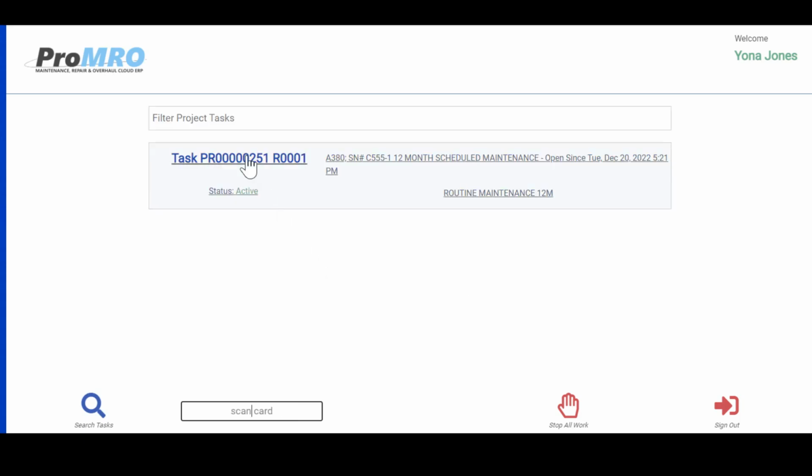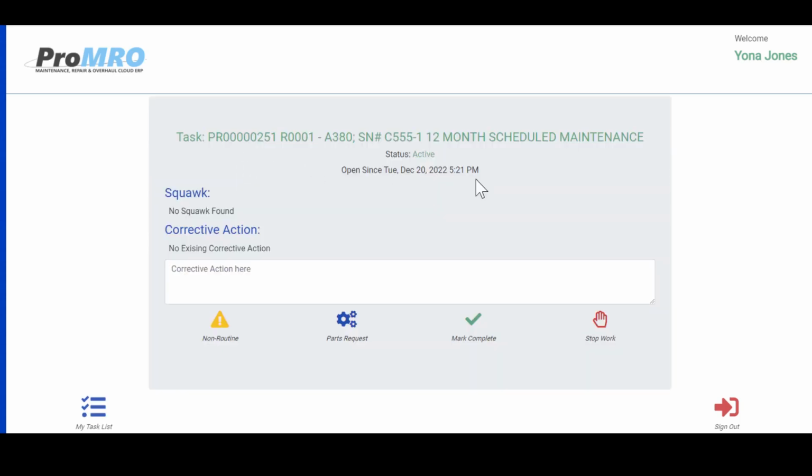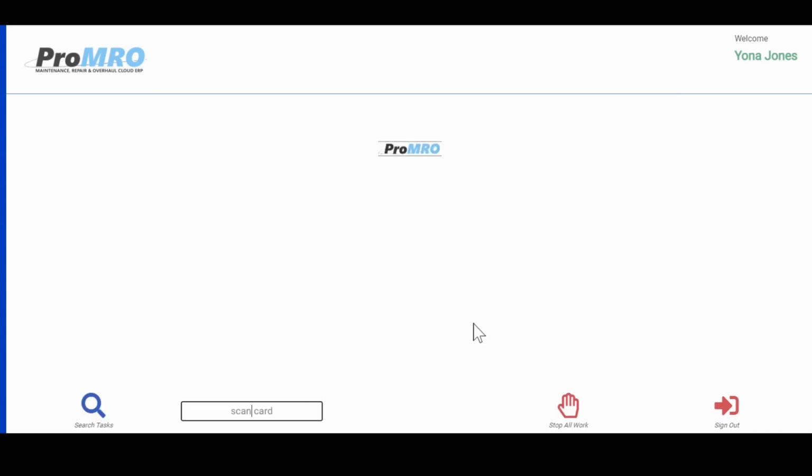Now as a mechanic, I will click on my task because this automatically logs my time, which means that I have started logging time at this time. Work order instructions would be listed here and the corrective actions. So for this demonstration, I will create my corrective action. You can even request a part to add if you see additional damage as you're going. After you've created your corrective action, mark complete, and this talks to Acumatica in real time.